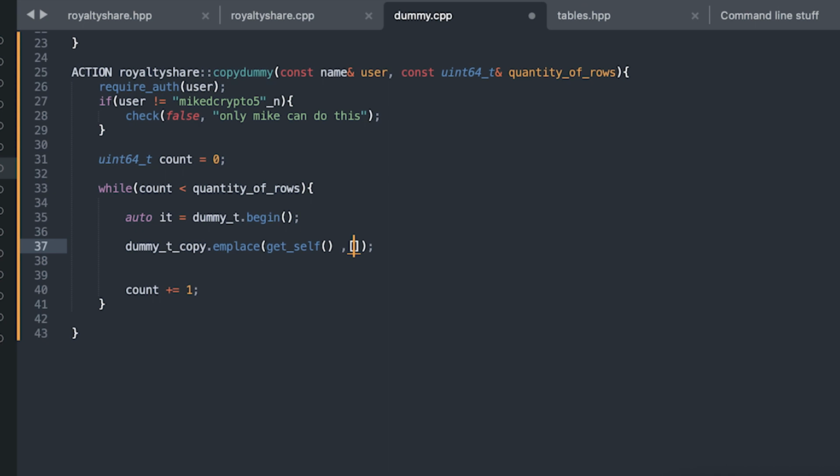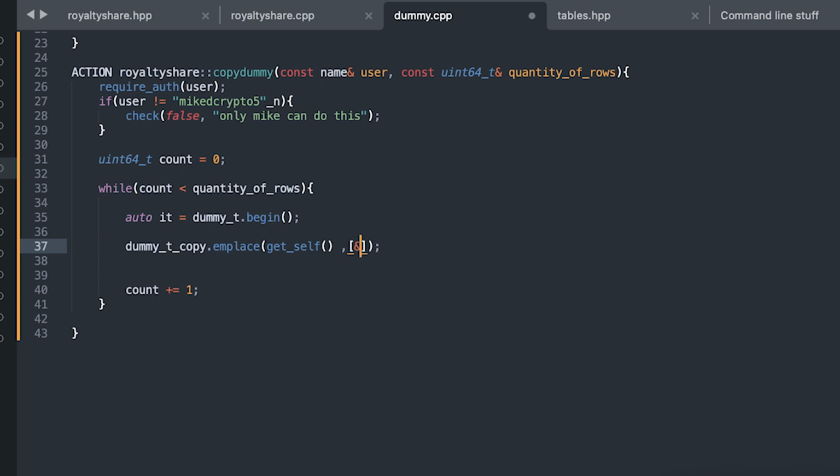So if you're doing anything that's going to increase the amount of data in these rows, you have to take over as the RAM payer for now. You cannot keep the user as the payer if you're adding more data. For this specific copy that I'm doing right now, this actually wouldn't be a problem because I'm literally migrating over an exact copy. But when I migrate back, I might be adding something new, which would increase the cost of the RAM, and then I have to take over as the payer. So just make sure you're aware of that. You're going to be paying a lot of RAM if you have a ton of records in your contract that other people are paying for at the moment.